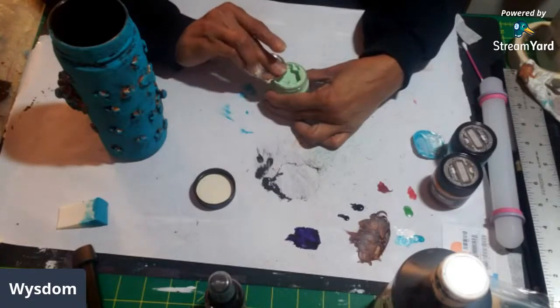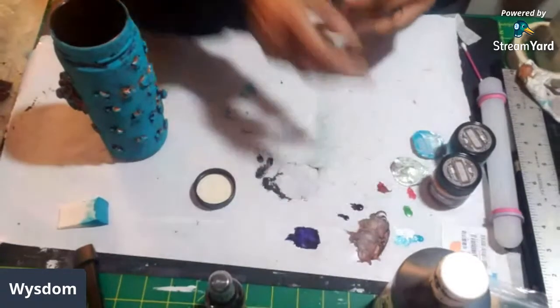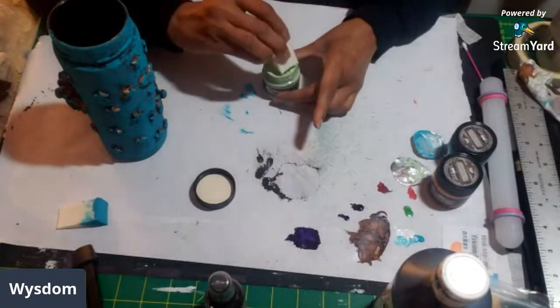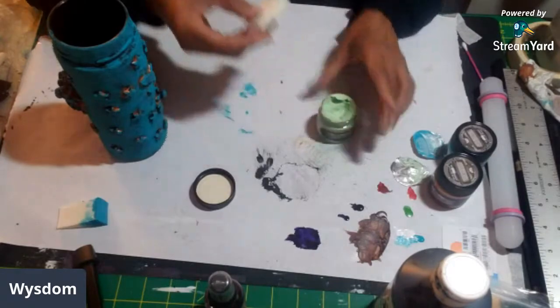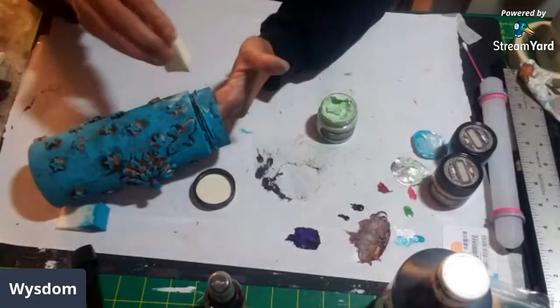Another beautiful color. And this one is even thicker and more grittier, is that a word, than the blue. So let's get a fresh makeup sponge, because I don't want to contaminate the jar. Let's see what we get when we add some mint green in the mix.